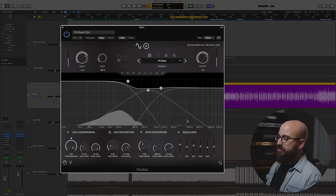So Parallax, I just think Parallax is so good. I'm fully compressing the low band below 170 hertz here. I'm not distorting like crazy, and I'm definitely controlling the mid-range so it's not super loud. But yeah, this is just such a great sound.